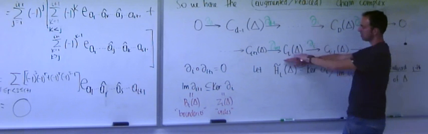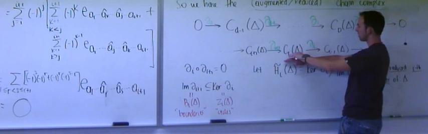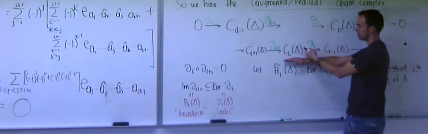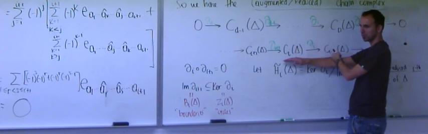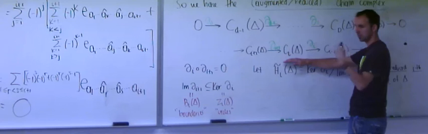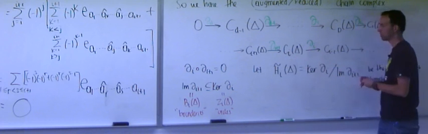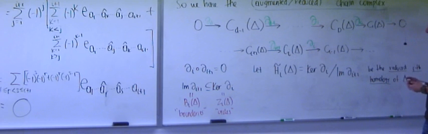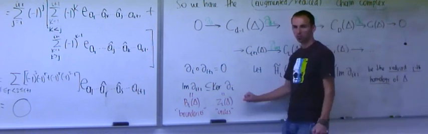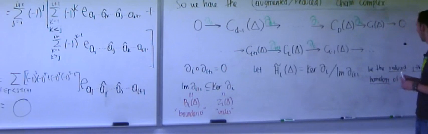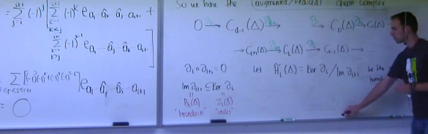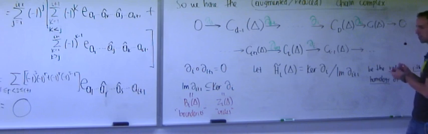And you get to be in the kernel of this map if the boundary of u is 0. And you can see that basically what happens is that the boundary of a cycle is 0. And this is why this is called the cycle space. We'll see this very concretely in an example so that you see that these names are very close to what we see in the pictures. But so this is homology right here. Do you have any questions about the definition?